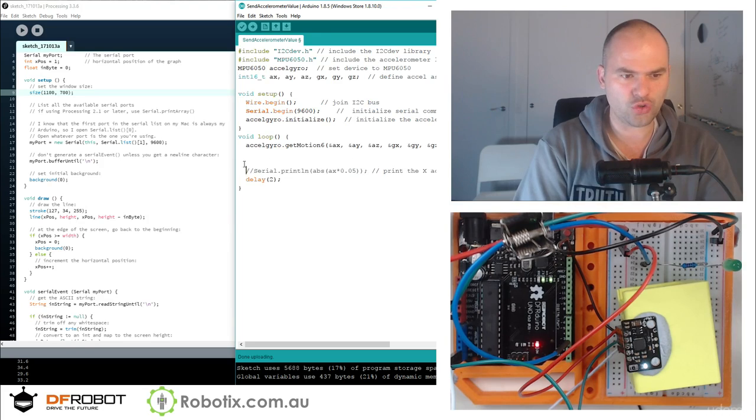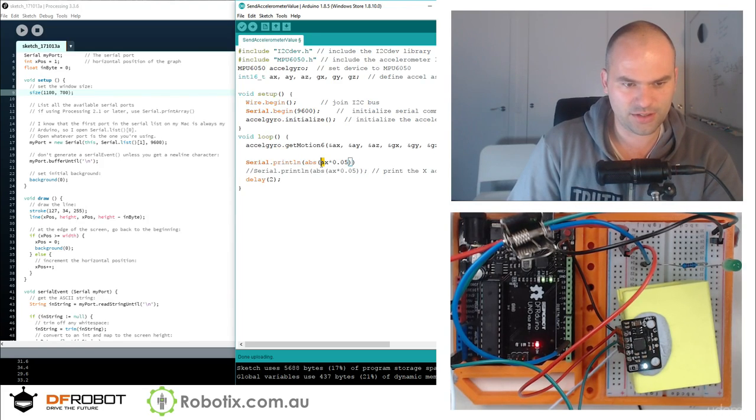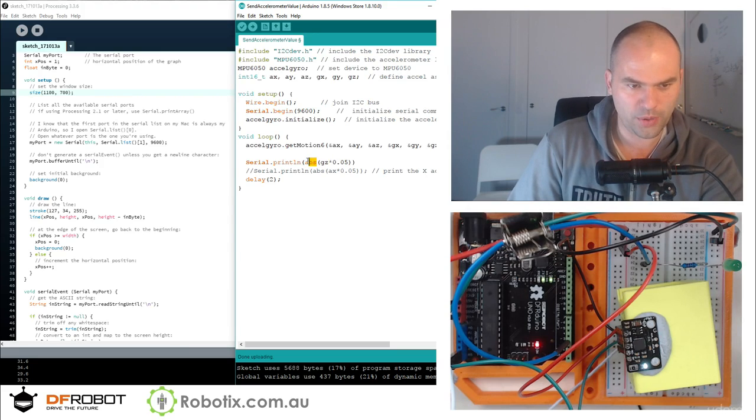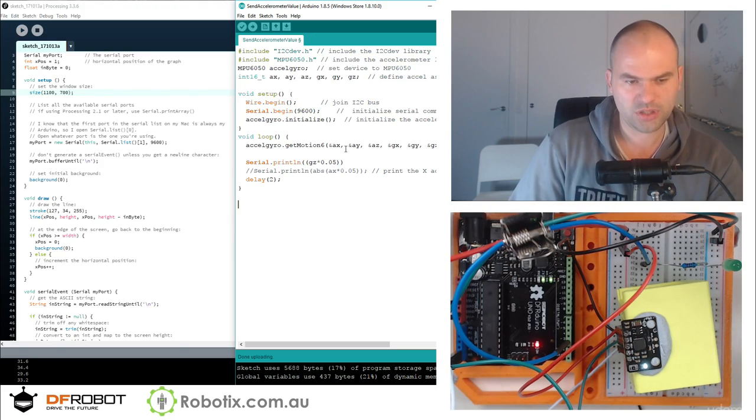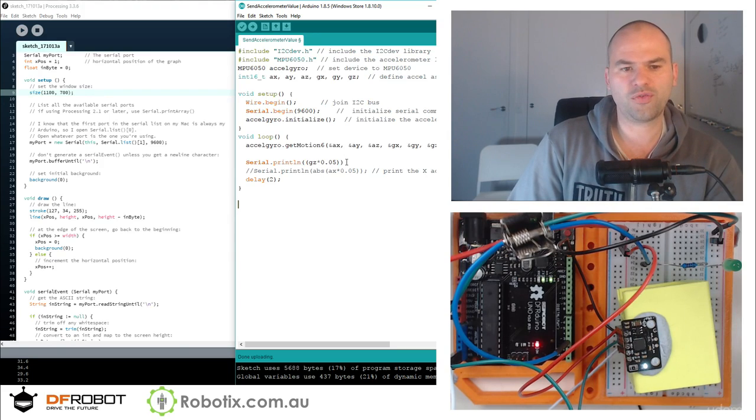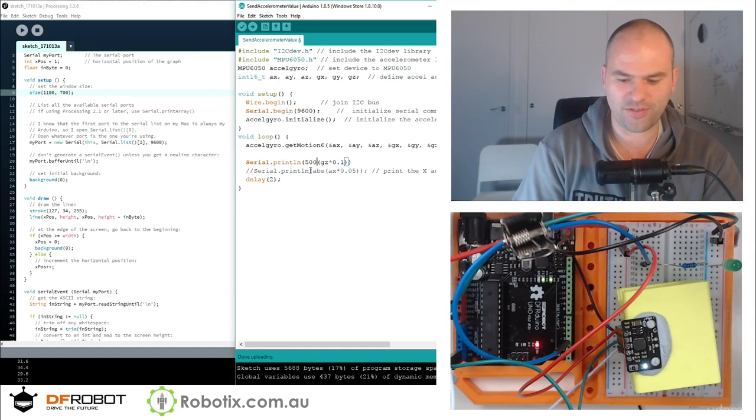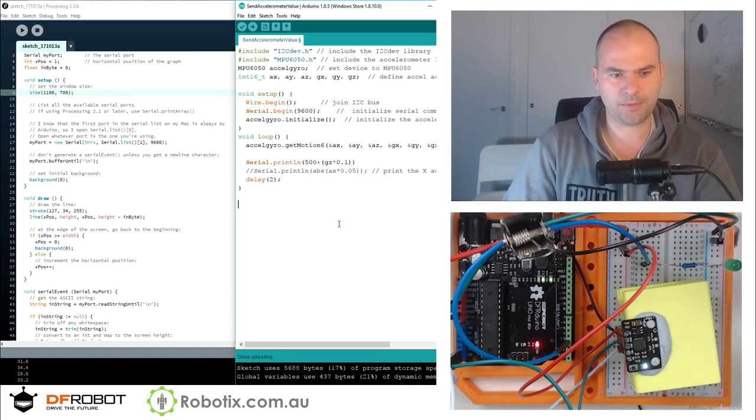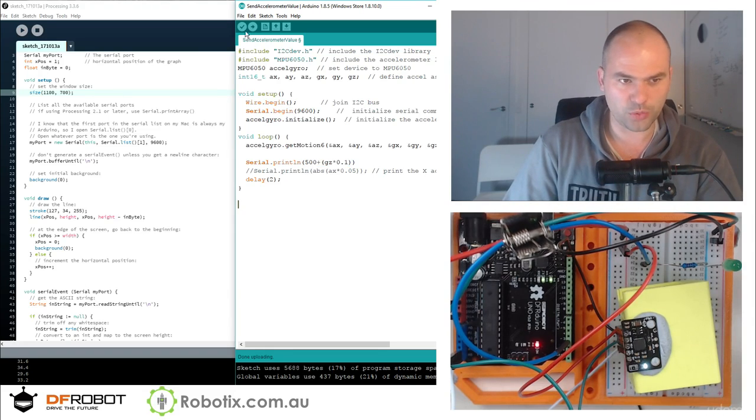I've printed that, so we're going to go for GZ. We're not going absolute. If we times it by 0.05, now we'll times it by like 0.1, and we're going to add 500 to it. Yeah, I think this could work. Let's see.